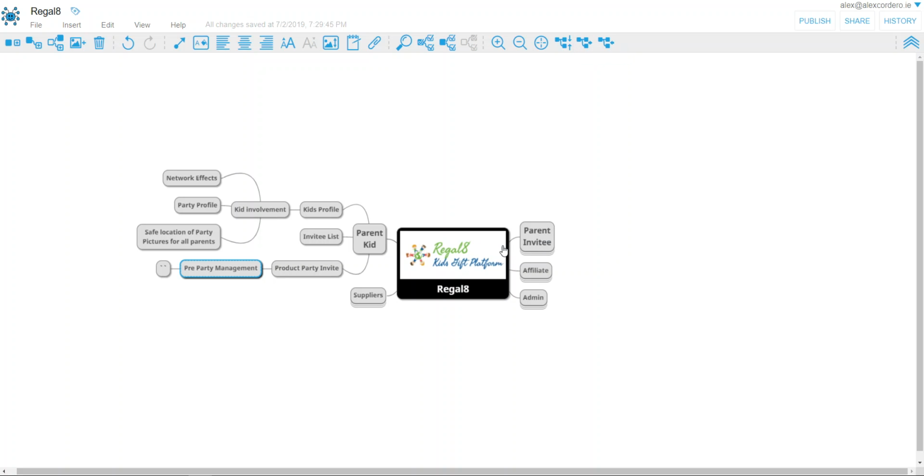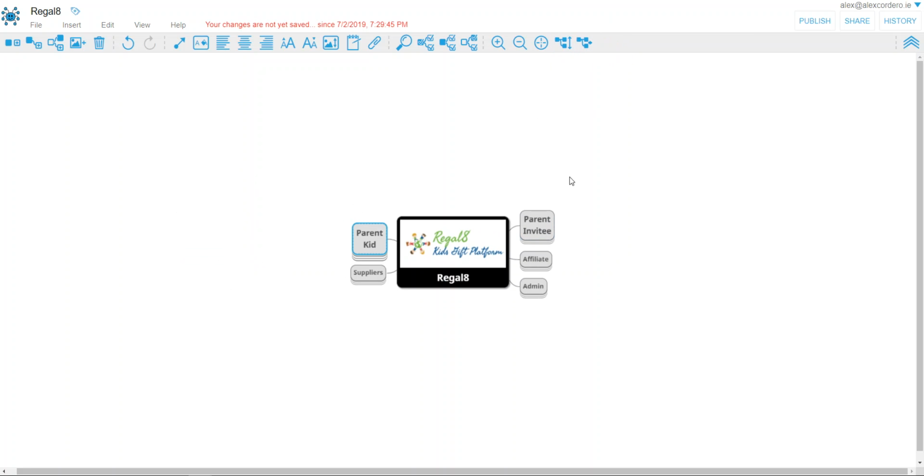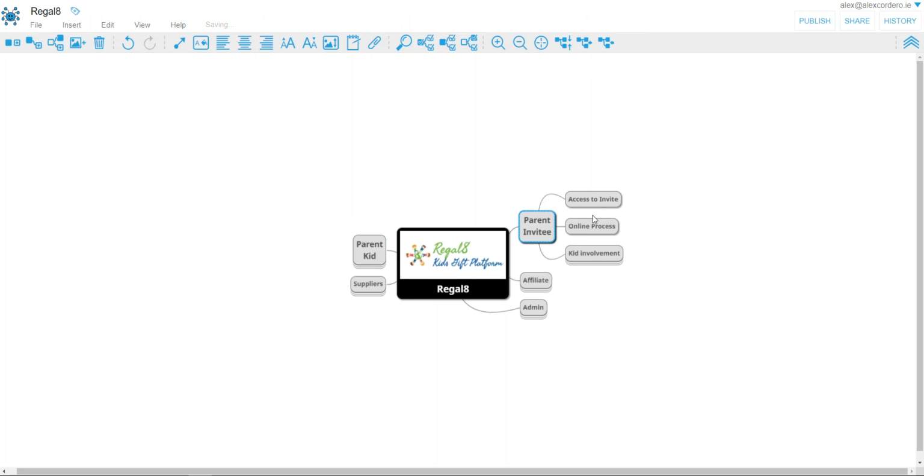Then on the other side here, we have parent access to the invite, the online process that's looking after everything, and then of course again we have the kid involvement. It's the kids first network, and this is really important. When you're dealing with children, the earlier that we can get them understanding the strength of people, the strength of numbers, the better. The earlier that they realise that together they're stronger, the better.